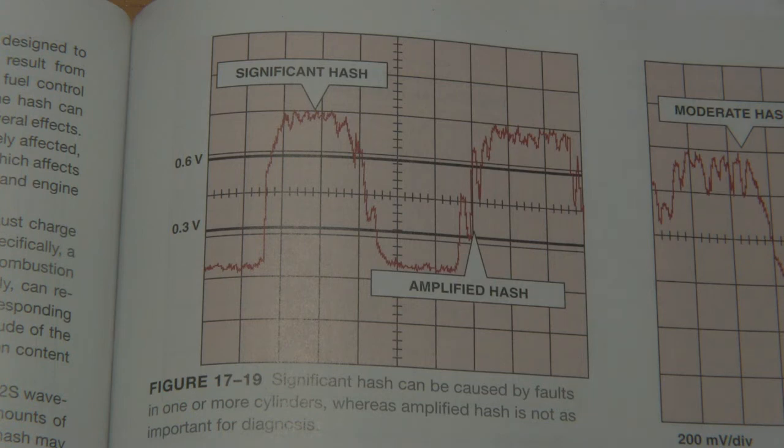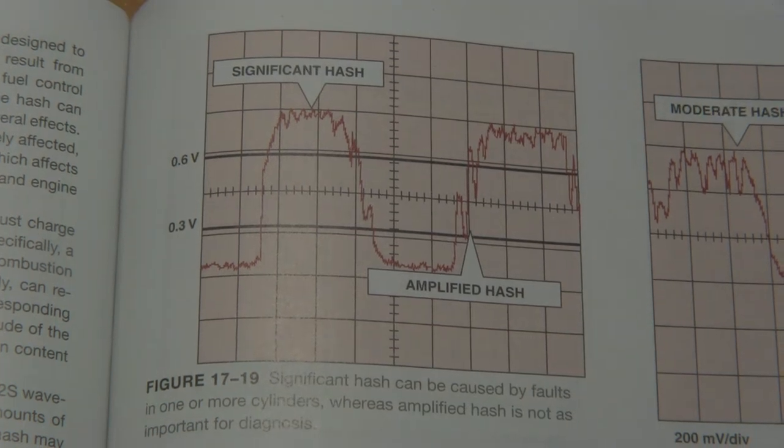Combustion efficiency. So let's think about this. We have too much fuel. Are we going to be able to burn all that fuel if we don't have enough oxygen to go with it? That's really what that means. When we say rich scenario, it means we have more fuel than available oxygen. We don't have enough oxygen to properly burn all of that fuel. So when we start looking at hash, and this is the advantage of an oscilloscope here, we're looking for combustion efficiency issues.